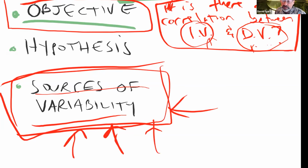I had to add an extra part to the experiment with a longer training period. Then I was able to get good data, but I had to throw out tons of data because there was this source of variability that I did not take into account. I was thinking, oh, I'll just explain it and then go. Instead, we needed a much more explicit way of explaining and testing and making sure that the task was well explained. So, source of variability.